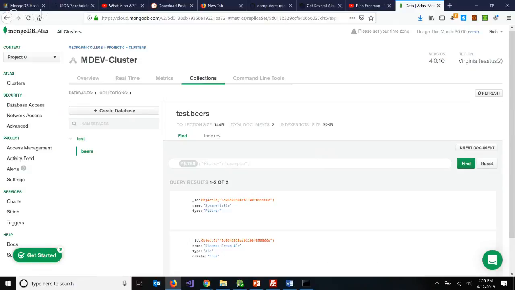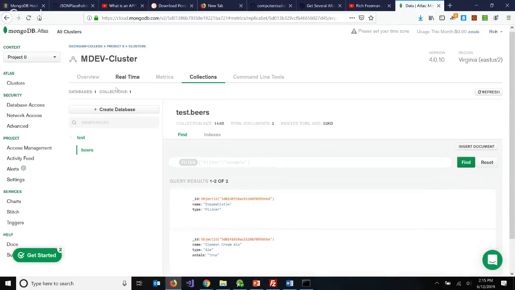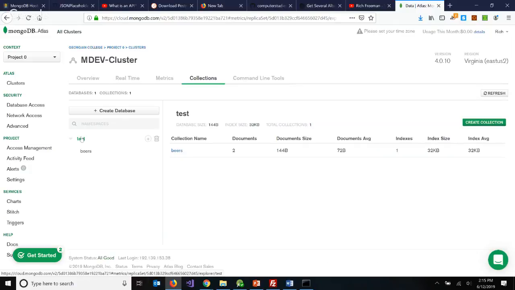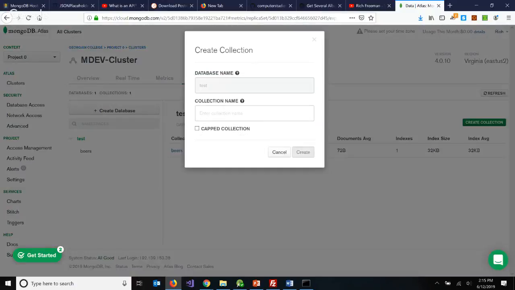If you don't have a database, you can create it. If you see your test database, you can connect to it. And then we can create a collection.